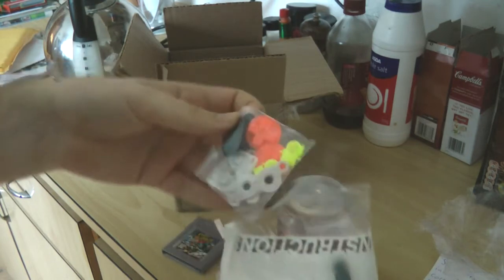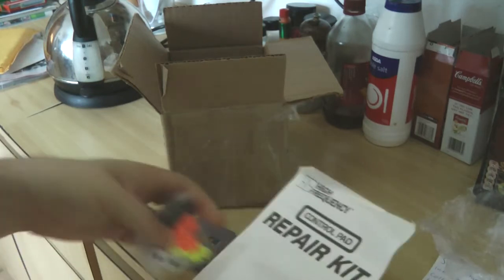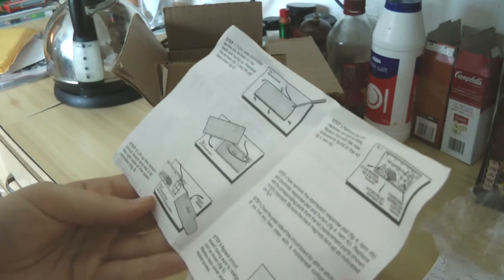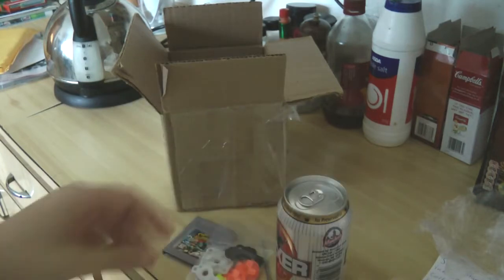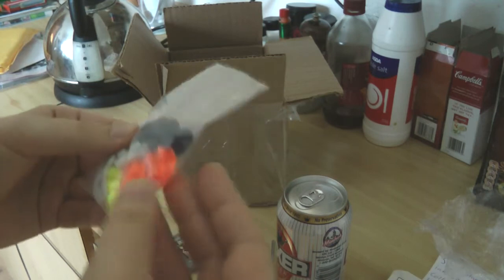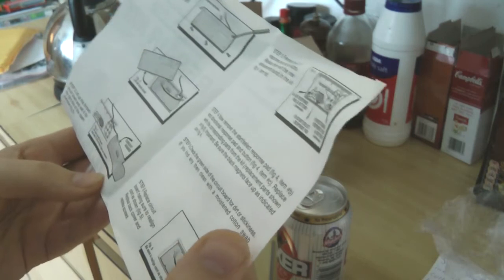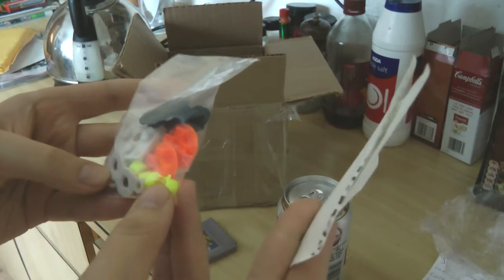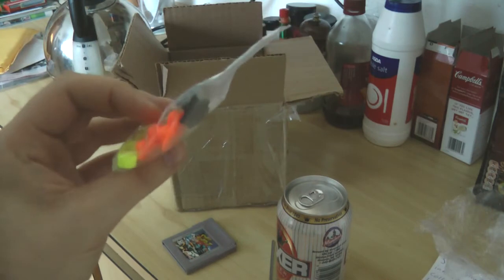Let's have a look at the next item — a Patrol Pad repair kit. Very, very cool! I'm assuming this is for the NES. Yes! That's quite cool. It's not just a repair pack but has different colours, so you could really do something really cool with it. I might try that actually. Thank you.